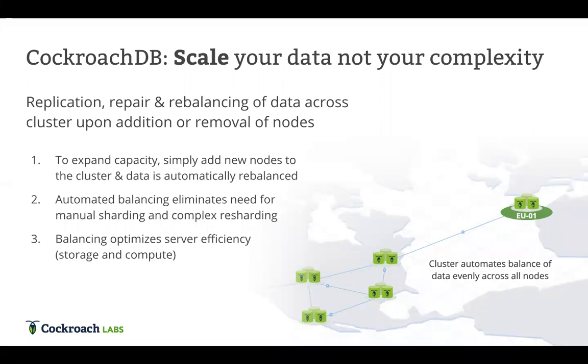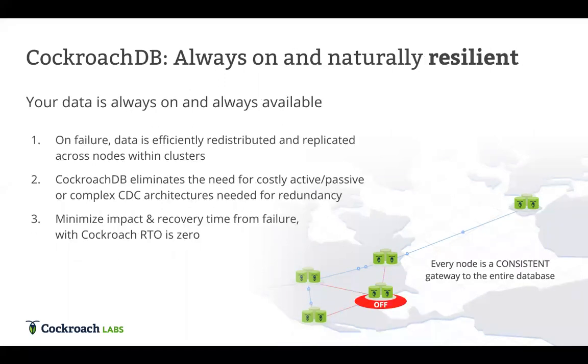We're writing data in triplicate across a cluster so that we can maintain these things. That's how we get quorum. That's how we get consistency. More importantly, it's how we get a resilient database as well. If one node went down, we're still guaranteed to have 2 copies of that data on other nodes. And this is where we get to this RPO of 0, because any node in the entirety of the database is a gateway to the database, so it can find all the data no matter where it's stored. And if we lose a node, the database is smart enough to understand, I've lost one of the 3 copies that I had, I'd better create another version of that copy somewhere.